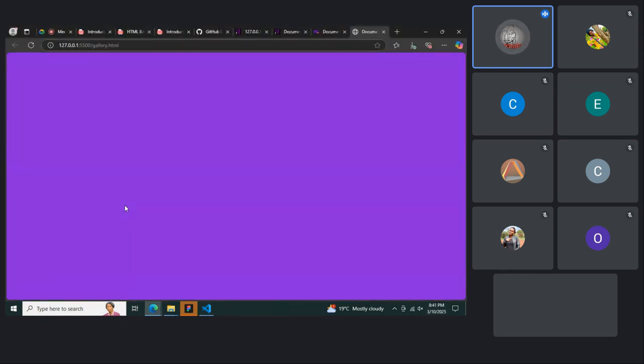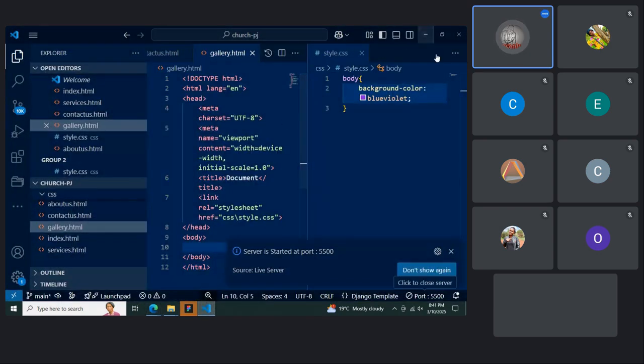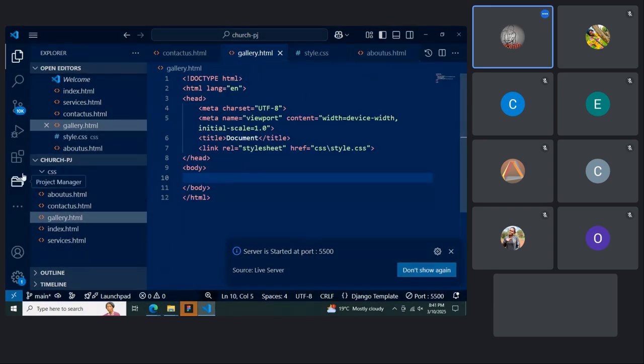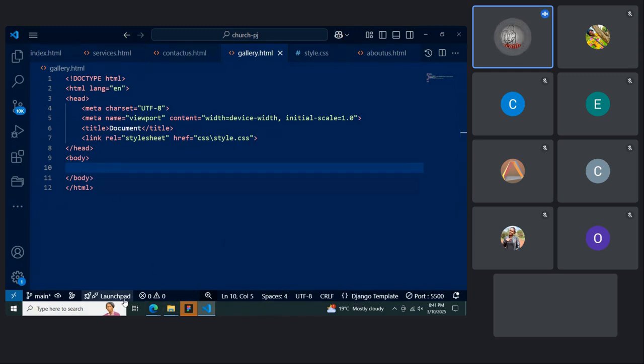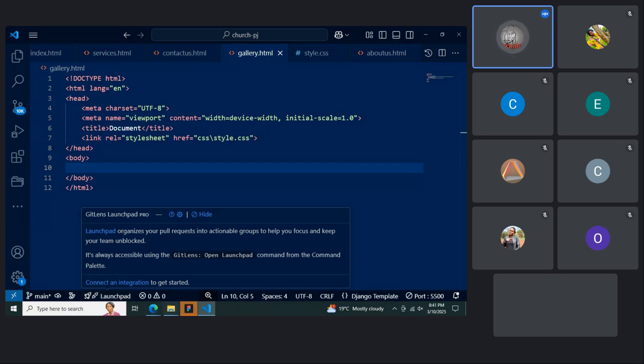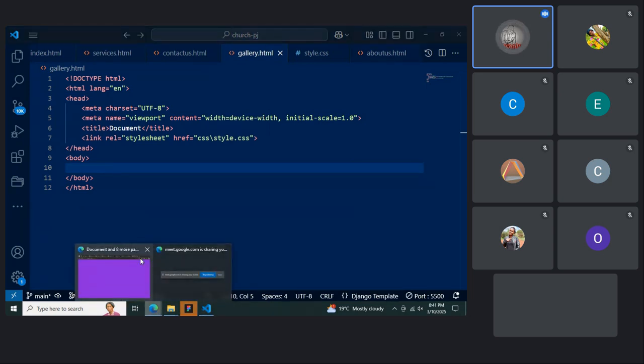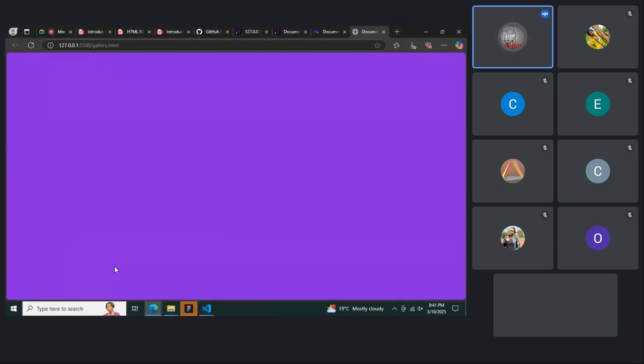So if I come to the gallery and I run it, you can see that the gallery is empty inside the body tags or the body element. It does not have anything, but we've changed the background color of the body to purple using the same code that you've used, and you can see it's also applying here.